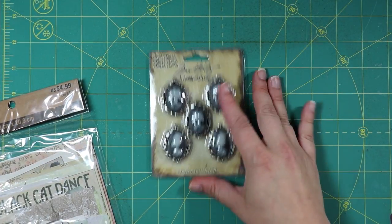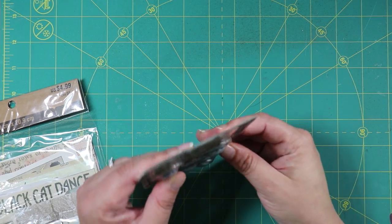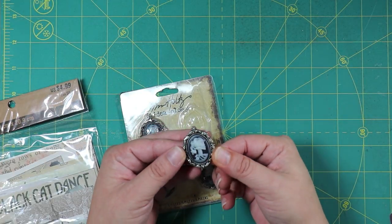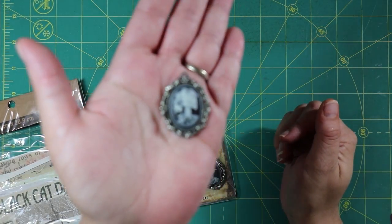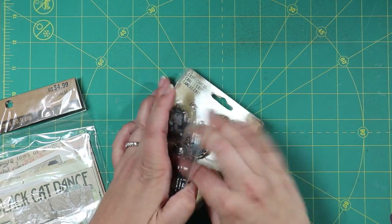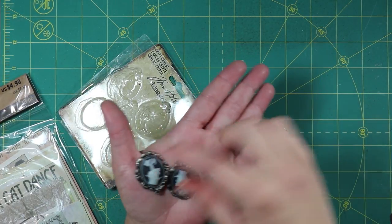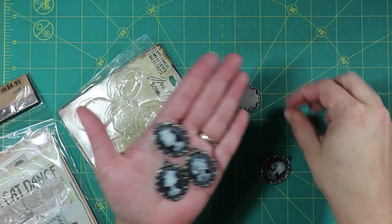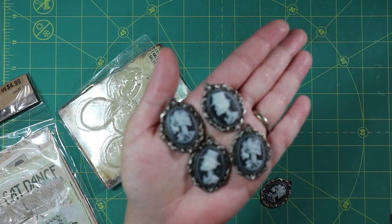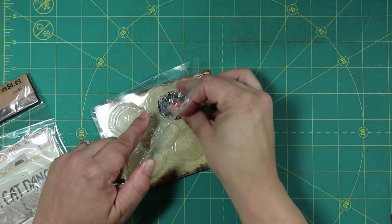These were $5.39. They were kind of expensive, but if you do the math, it's like $1.10 per one, which isn't bad for a charm. They're heavy, it's metal, but they have, oh, the glare, like how cute. And each one is different. Let me go ahead and take them out. So these two are the same, there's three, two that are the same. So I have three of these and then, camera focus. And so there's a total of five.